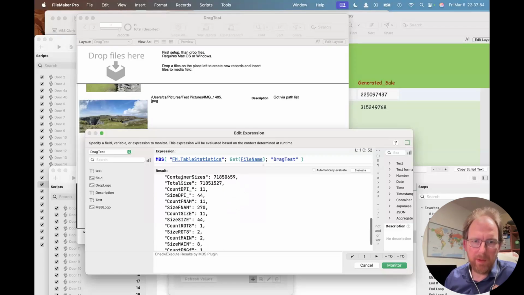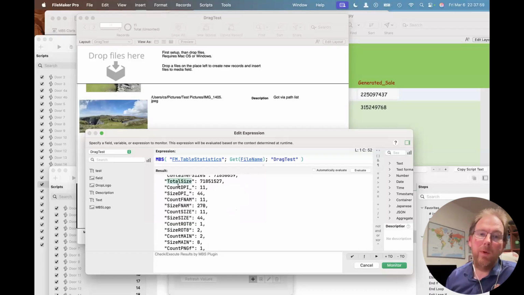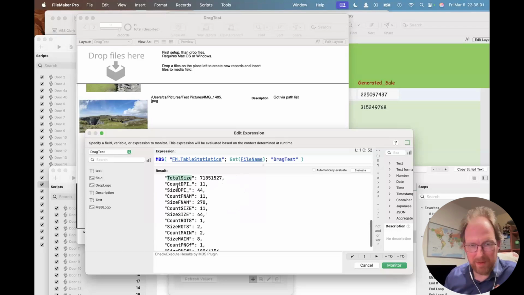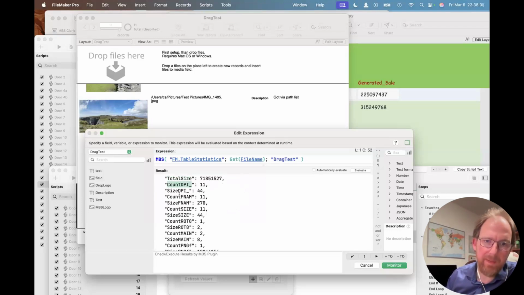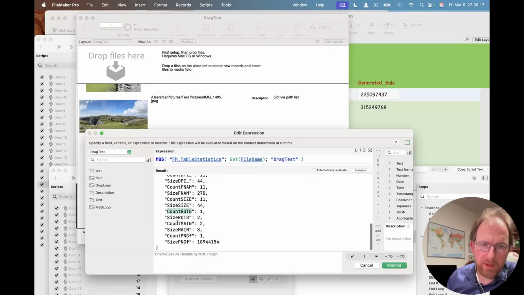Oh, there's a duplicate field. Okay, then there's a total size, and then it looks what's inside the containers. So we have 11 pictures, so we have 11 times the information about the resolution of the pictures, the file names, the size information. We also got some ROT8 entry, okay.